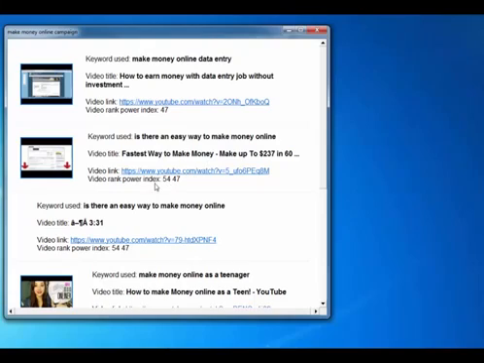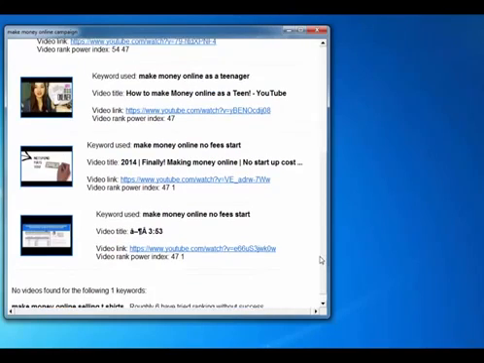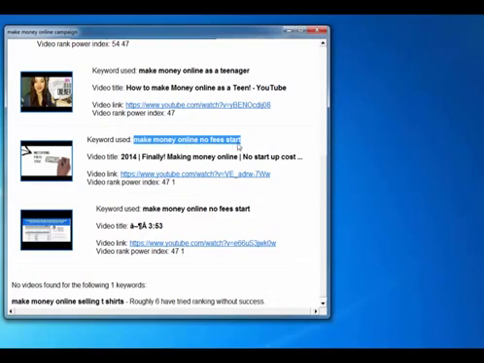Now, boy, look at these guys. RPI of 54 and 47. Boy, that's brutal. That's absolutely brutal. You're just not going to touch that right now. But look at this. This is a great keyword. Make money online, no fees to start. We see that a RPI of 47 has it, but an RPI of 1 also has it. This is one of those situations where even though the video with the RPI of 47 is going to be on top, and the video with the RPI of 1 will be below that one, still, this guy with an RPI of 1 has ranked for an amazing keyword. Oh, this is great for lead generation. Okay, so that sort of makes the point that I was talking about earlier, that just because somebody with a high RPI is holding a position, well, a lot of times Google will allow multiple people, at least a couple of videos.